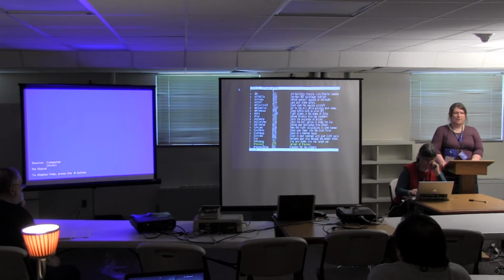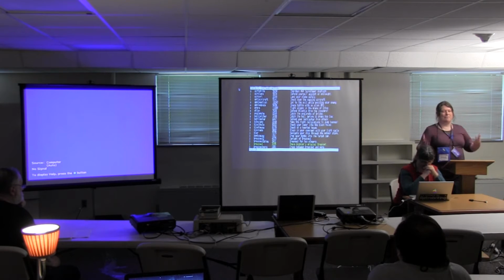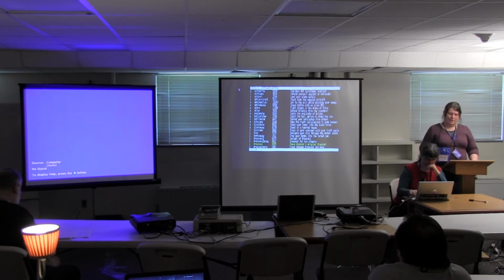And they have descriptions. So this catalog is, once again, more user-friendly and easy to access. If the software is available, it's there. There's no messing about with having to go get a disk image and load it and then go on to the next one. You can just go ahead and run it.